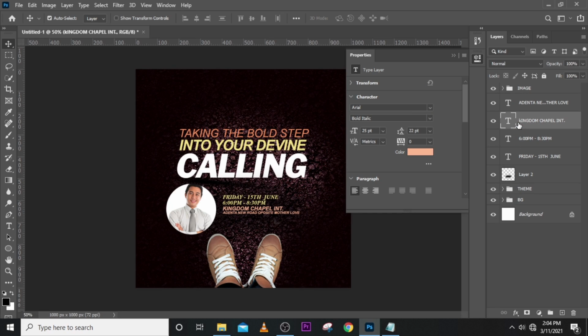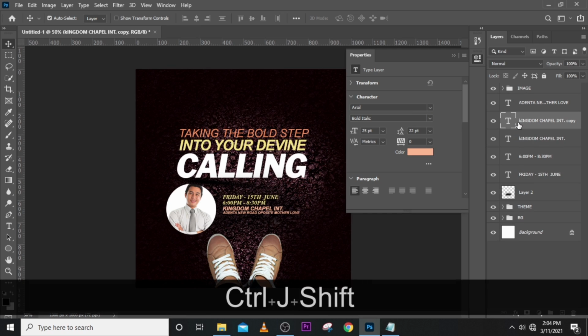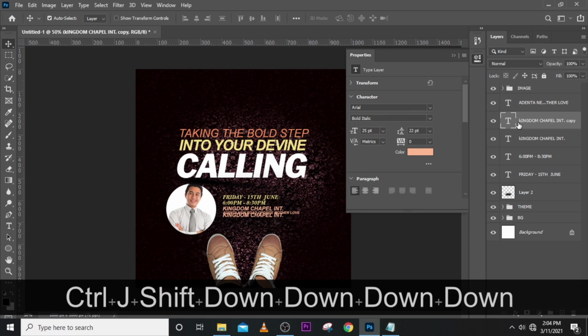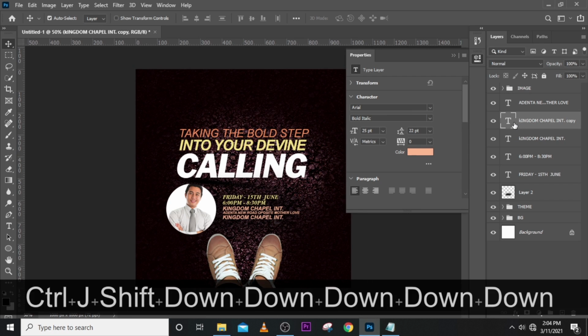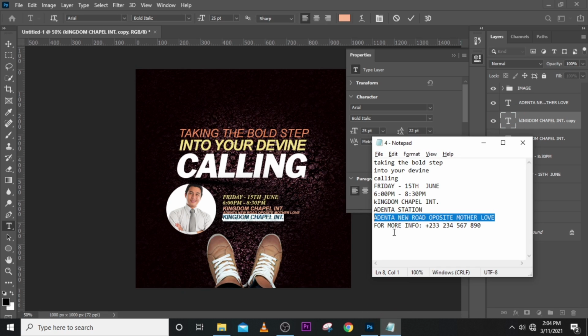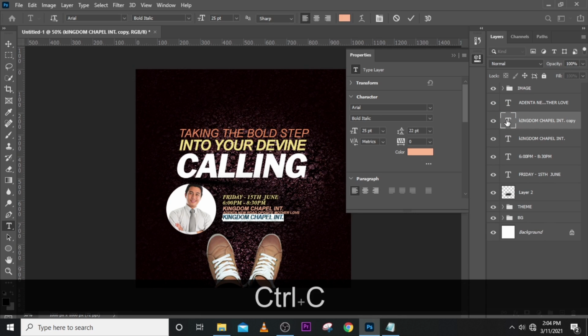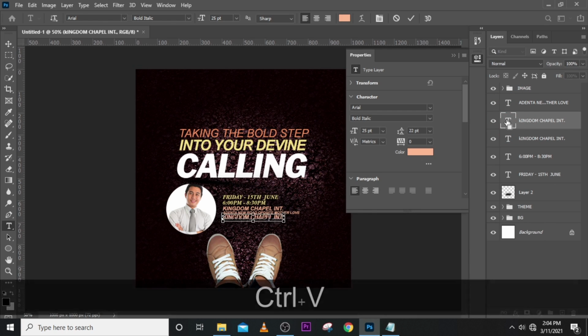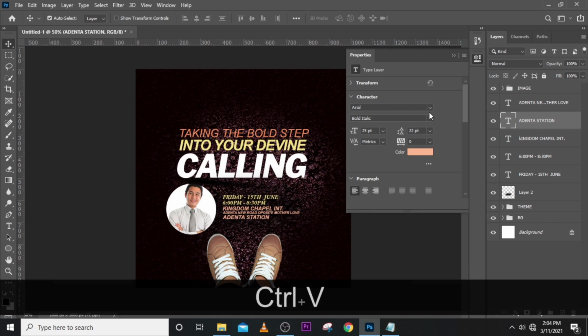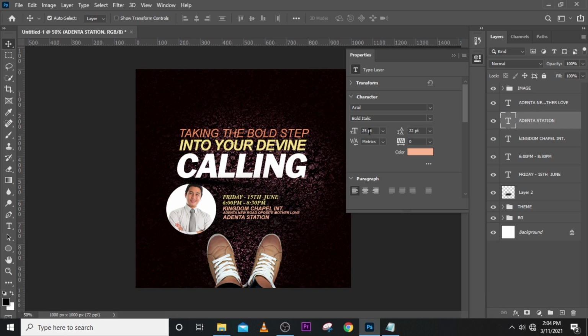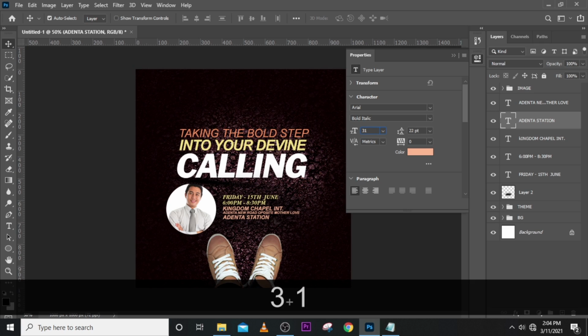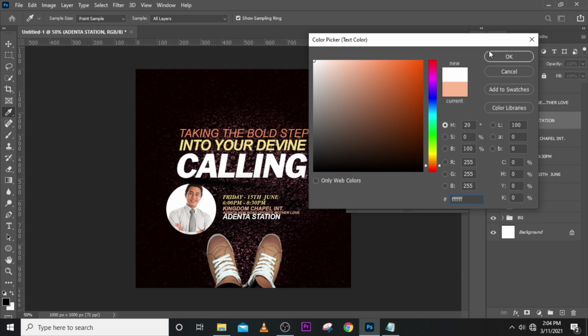Then Kingdom Chapel International, drag it down, pick Adenta Station, paste it there. Let's boost the size. Let's change the size to 31. Then let's change the color to white.